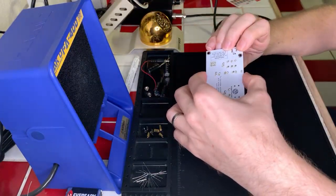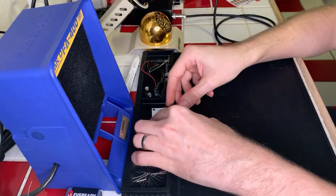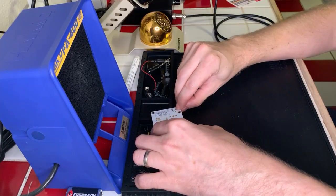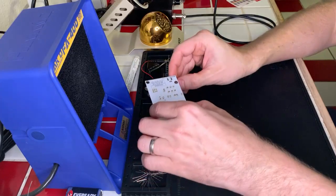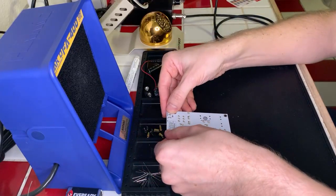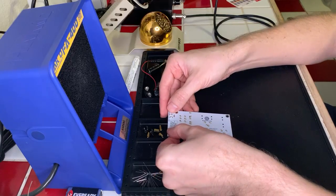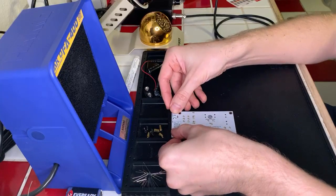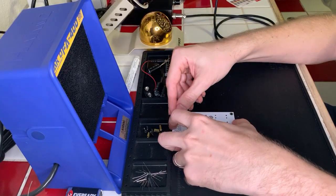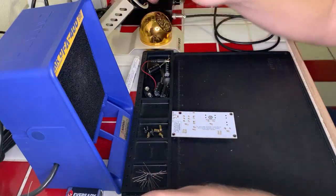And I think I can just rest this down here. This is a pretty beefy connector, so we need to make sure that it is going to rest flush with the board and isn't going to slide around while I'm trying to solder it, which is tricky to get how we want. So maybe if I do this, yeah, sort of. Not exactly how I want it to be there, but it's better than nothing, so we'll start with that.